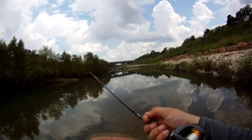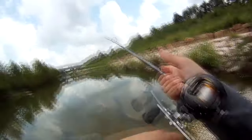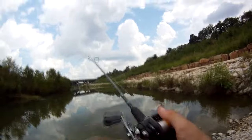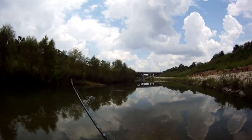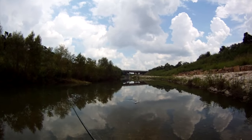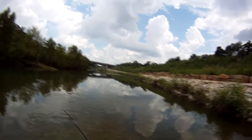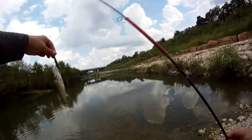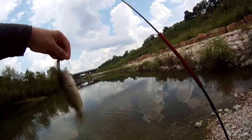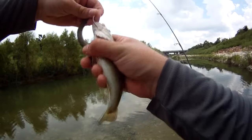Starting to hear more thunder. It does look like a storm down that way, but do I get another one? I get another one. It's always with the backlash. This is a little one though. What is this? Another little bass. This is a baby. Nice coloring on this one. Oh, I barely hooked him. I guess that counts as a foul hook actually. Let's get this one.